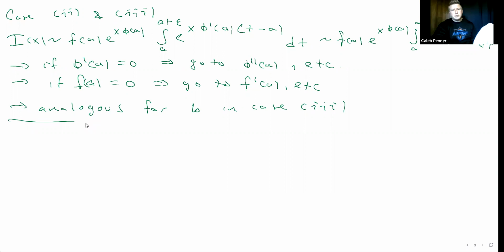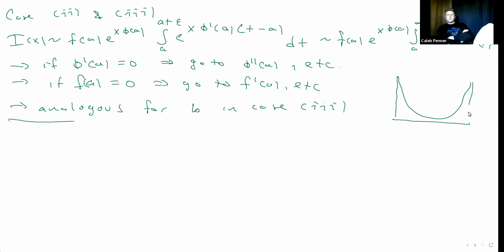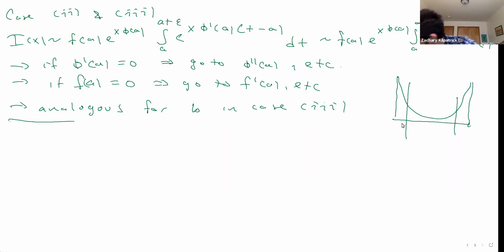I was wondering, what if A and B have the same value, but say there's a dip in the middle, like we had some periodic phi, and we need to do both ends but not the middle piece? Yeah, then you do both. If they contribute in the exact same way, then you can essentially split the integral up. You chop here and you chop here, and then you extend this one out to positive infinity, and you extend this one out to negative infinity, and you say the integral is the sum of those two things.